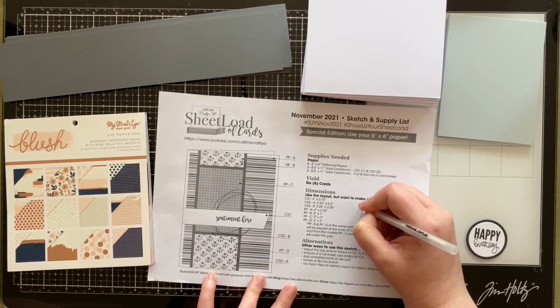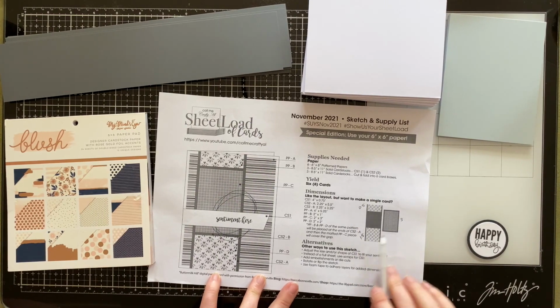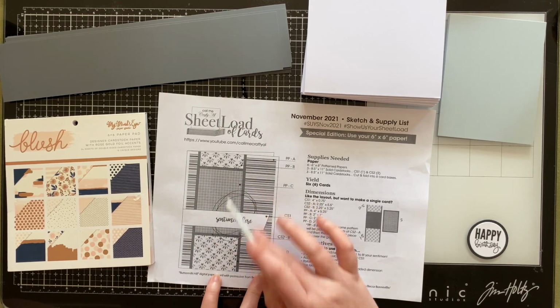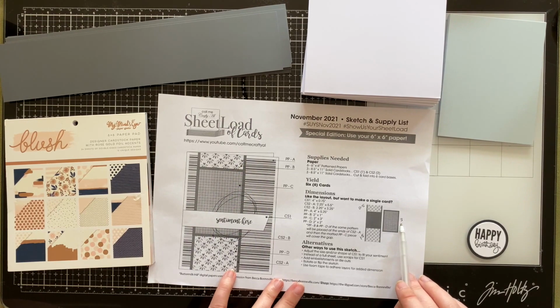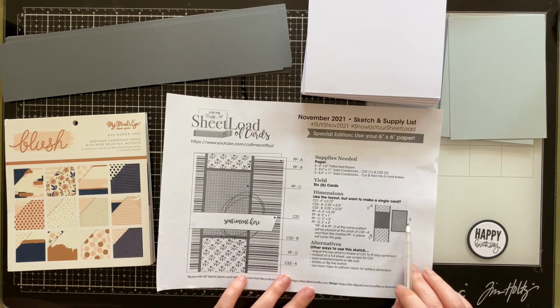1.5, this will be 0.5. And this will be 3. And when I add all of those together, I get 5 inches of pattern paper, and then I get my extra 1/2 from these 2/4 inches on this strip. And so what does that mean? That means from each piece of paper, I need to be pretty smart about how I cut these up so I get the most out of my pattern paper.